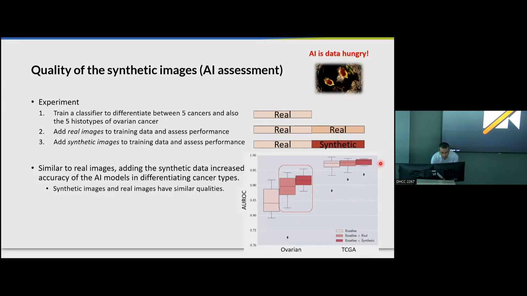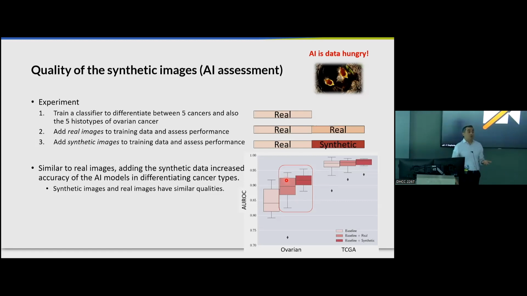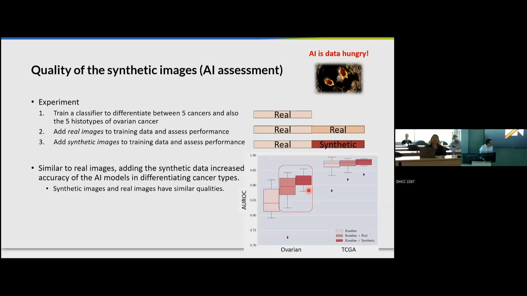This is for the TCGA, the 5 different cancers. This is the baseline, let's say 5,000 images. When you add 5,000 more real images, your performance goes up. That's what we expected because we have more data. But the interesting thing is that with the synthetic images, the performance also goes up, and it is even better than with the real images. You may wonder why that is the case. That's up for discussion, but part of it is that the images generated by the GANs are, I think, more pure, with more morphological features and contextual patterns compared to real images. That's why they make the models better compared to real images.